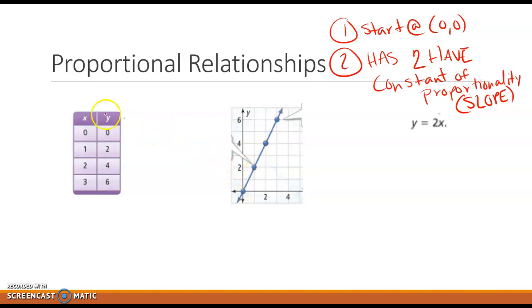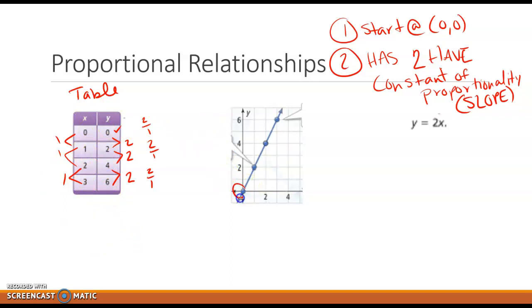All right, so with our table, this one shows 0, 0, so cha-ching. If it didn't, I would just work it backwards and make sure that 0, 0 could be one of them. And then to check constant proportionality, I would do 4 minus 2, which is 2, and 2 minus 1 is 1, so then that's 2 over 1, and then 6 minus 4 is 2, and 3 minus 2 is 1, so then we have 2 over 1. And if I did it up here like I should have done, 2 minus 0 is 2, and 1 minus 0 is 1. So we end up with a constant rate of proportionality. So this is an example of a proportional relationship.